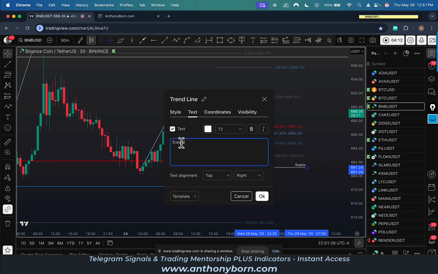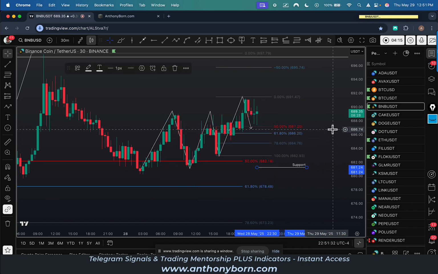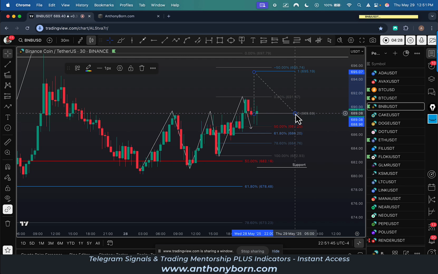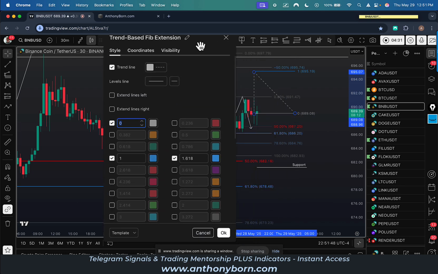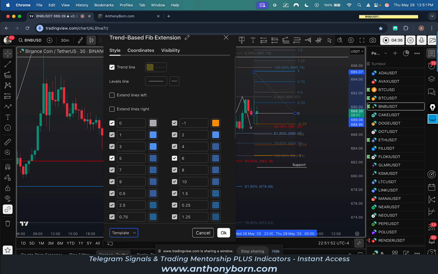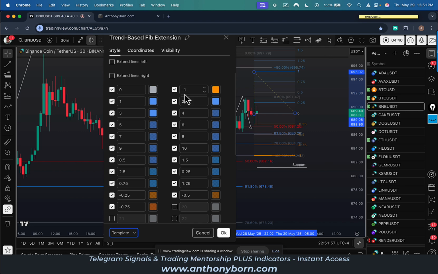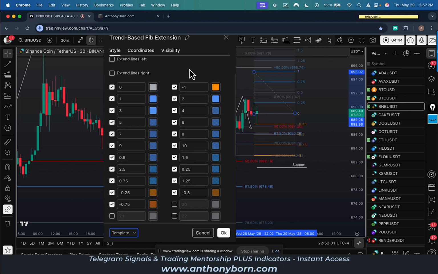And if we look at the entry with trend-based fib extension, let's just grab this. I want to show you something. Let's just do that. Open it up, and I'll show you a little tool that I've got. And I was going to show you the fib as well. If we just go here, I've got my risk reward tool, right? So you can take a snapshot of that if you like. Got a couple of negative figures in there. All right, so I won't dwell on this. You can take a snapshot and you'll have everything.